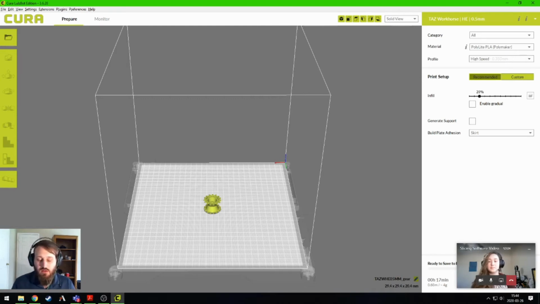I think it's entirely dependent on what that object's purpose is. If it's a figurine sitting on a desk, like you said, increase the walls, you don't have to worry about it too much. But if it's something that's holding up a part, then you might need more information on what your infill would be. There's a variety of different types, and you can change those in your custom settings. But overall, this is just the density of the infill.